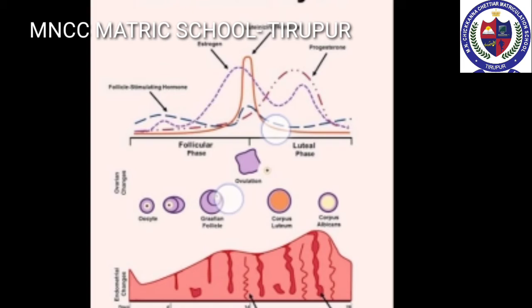Before ovulation or release of the ovum, the inner wall of the uterus becomes thick and spongy and full of tiny blood vessels. It prepares itself to receive the fertilized ovum. If the ovum does not get fertilized, then the thick and soft inner lining of the uterus is no longer needed and hence it breaks. So the thick and soft inner lining of the uterus along with the blood vessels and the dead ovum comes out of the vagina in the form of a bleeding called menstruation.